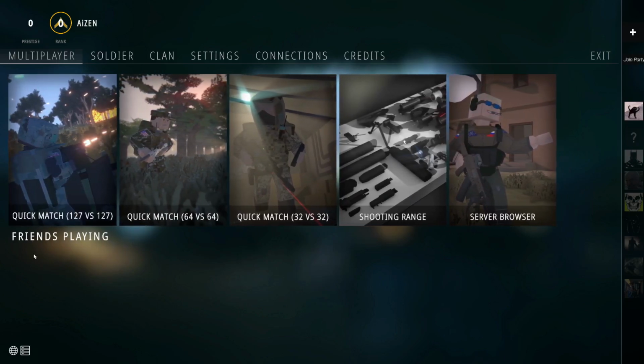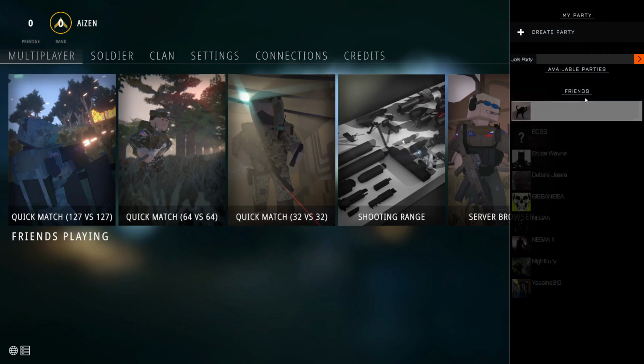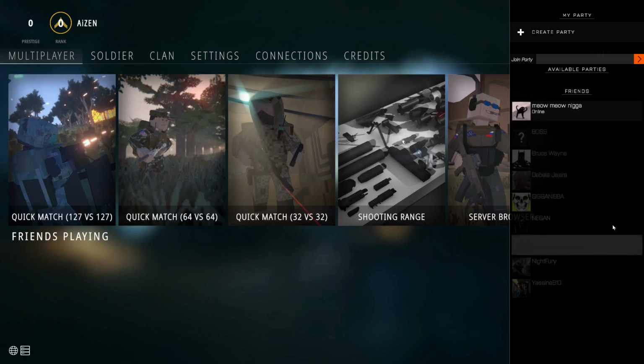So if you have any friend who's playing the game, you're gonna find him right here and you can easily join him. In order to see the friend list, just hover your mouse to the right side, and then as you can see guys, this list will pop up. So basically guys, this list will include all of your friends and you'll be able to see which friend you have is online, or you can see also offline friends.